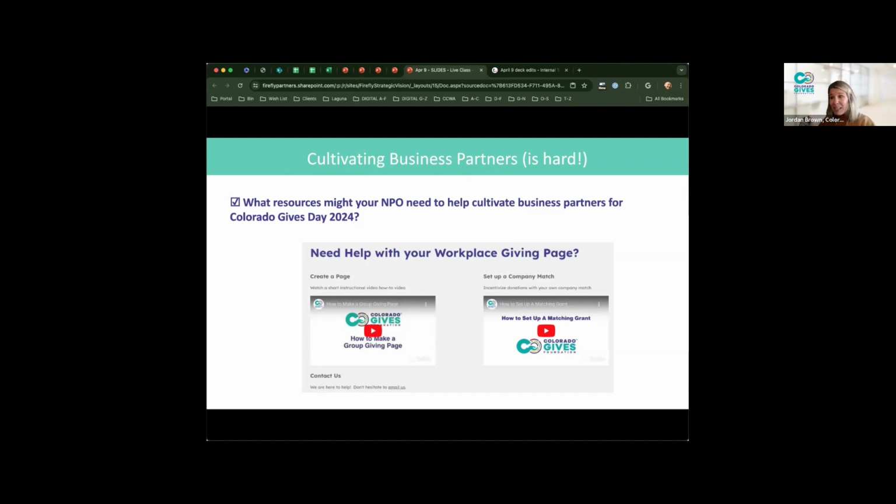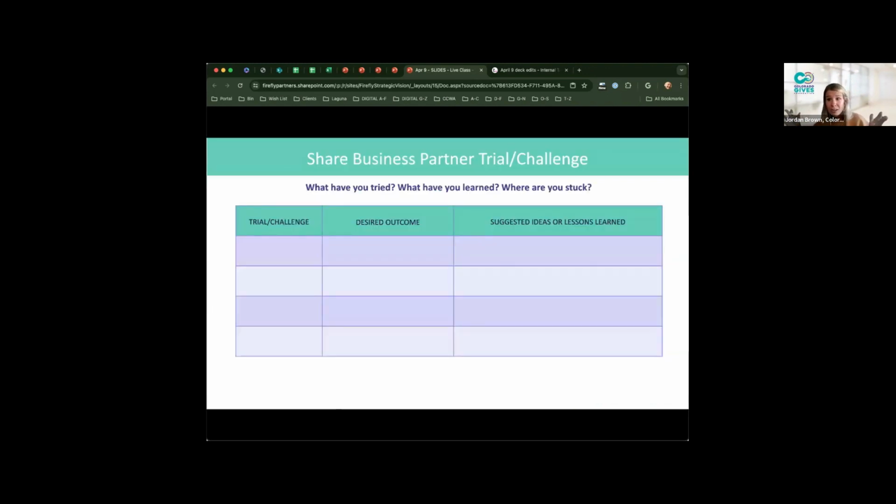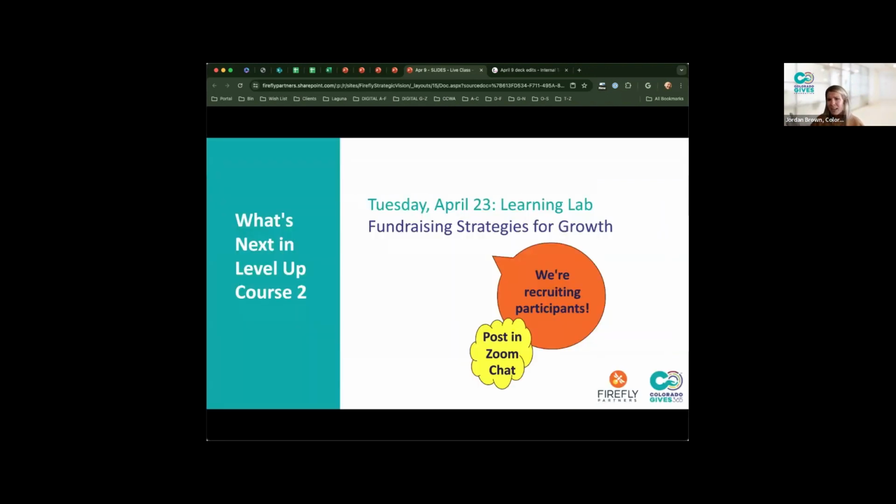And then the other thing I'll mention is for construction companies, for example, they're great for matching grants because there's a visual on your page with their logo that shows who is providing this matching grant. And then you get to talk about them in all your communications about, hey, this construction company is helping us with this matching grant. Check out more from them.